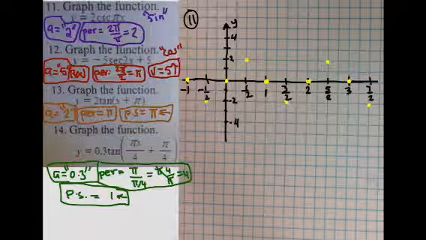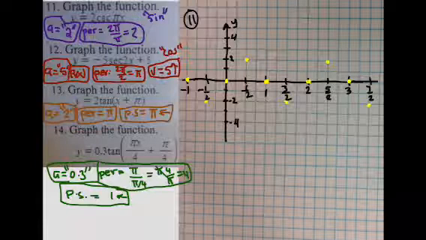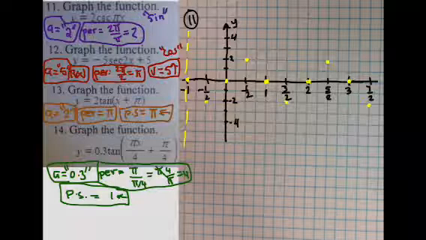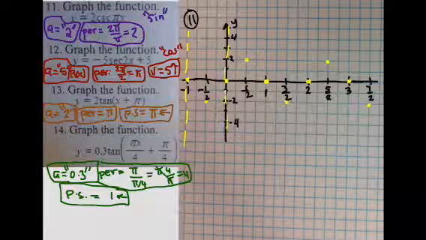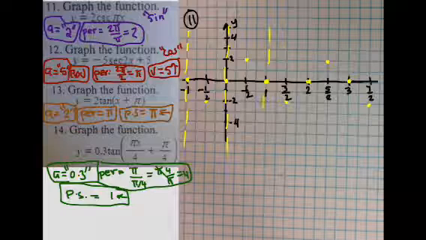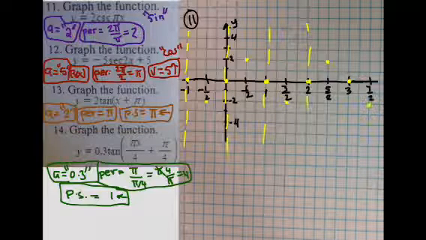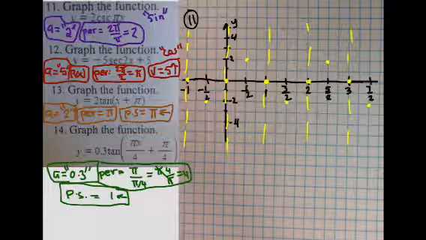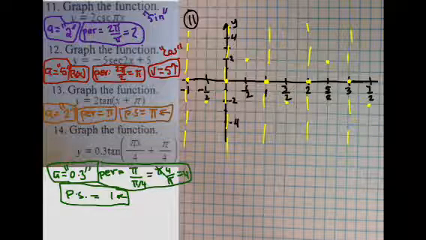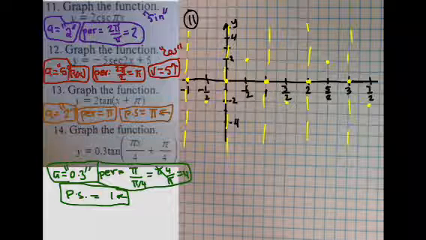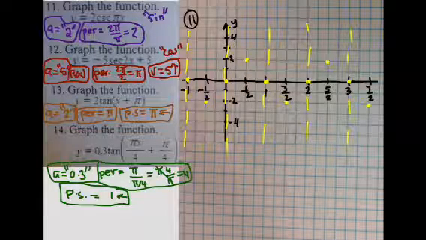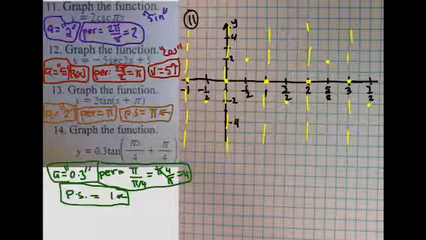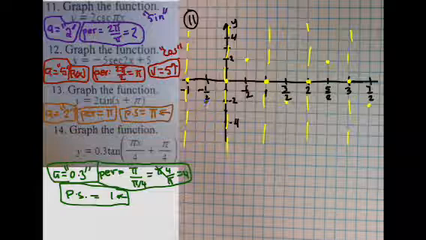So every time the function is 0, that's where you draw the asymptotes. So there's one right here, one on the y-axis, one on the 1, one on the 2, I know they're getting messier and messier, one on the 3, and then now you draw the U's. Okay, the actual cosecant graph. All this yellow stuff is just there to help you. The actual cosecant graph starts here.